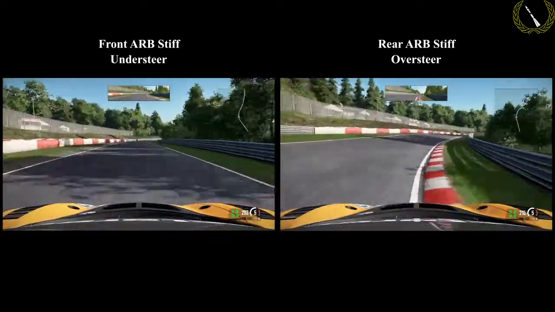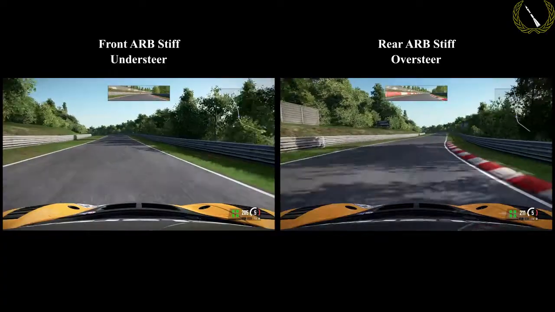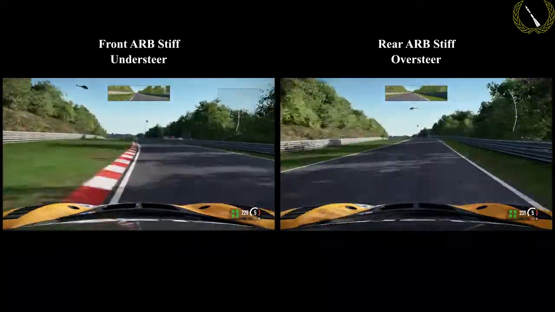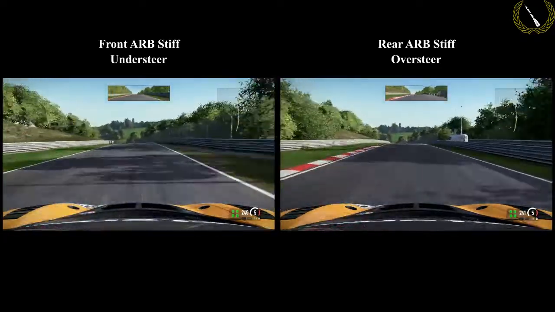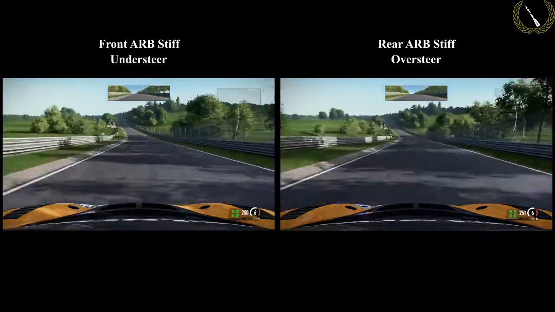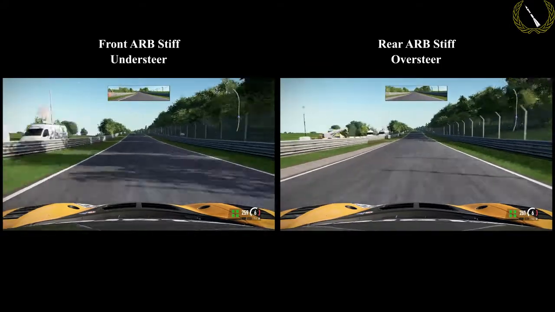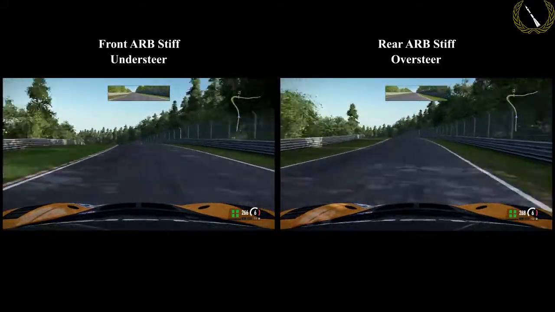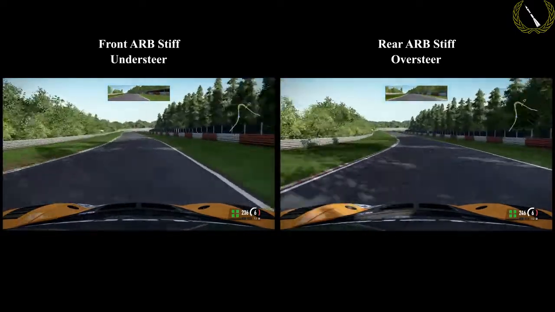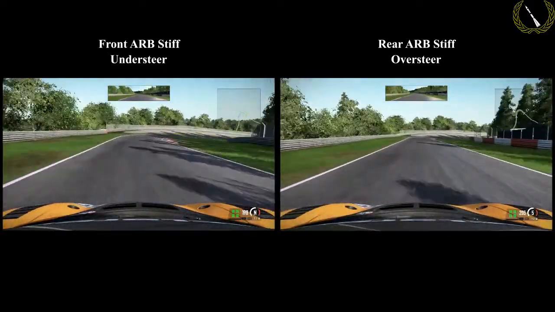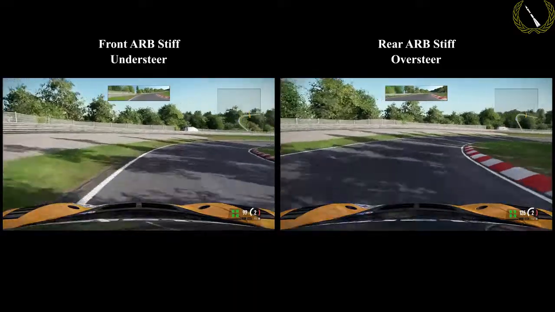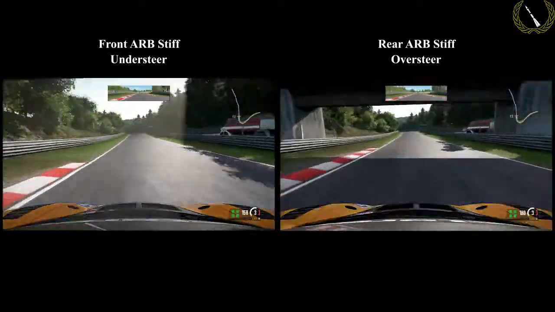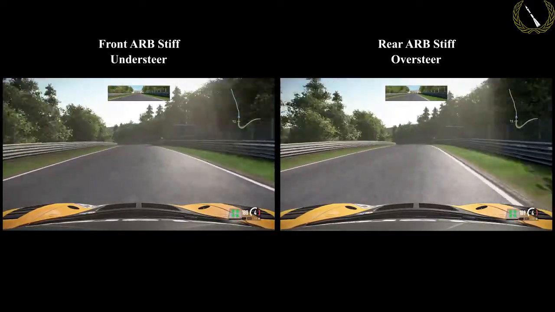As we hit this curb, you can see that the oversteering car is getting really twitchy. That's the problem with having a stiff rear end. If you hit that curb and you press the throttle way too much, you're definitely going to have the potential to spin out. As you now fly down to my favorite section of this track, we're going to fly down this straight, gear up for a very fast left-hander, and a big moment there from the understeering car, almost went right into the grass. Now the oversteering car has caught up, nearly binning the left setup into the gravel trap over there. Now both cars are neck and neck as we go under this bridge down this straight.